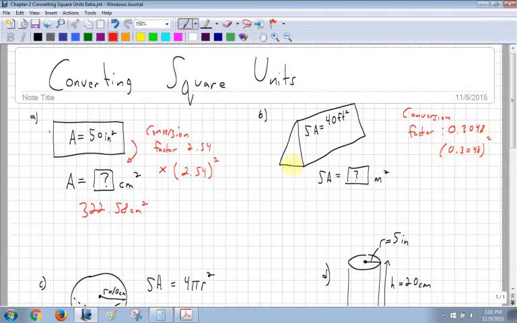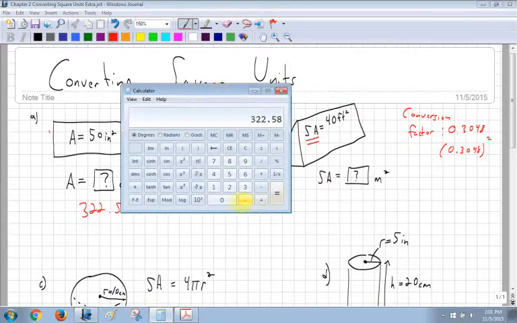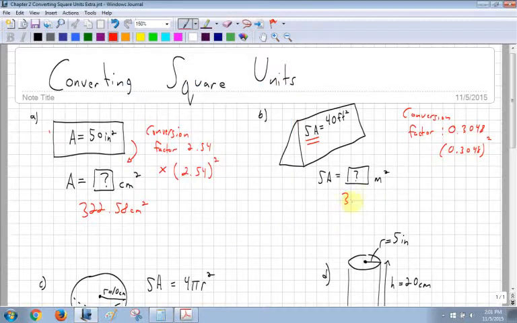We're looking at square units. I know I have a three-dimensional object, but we've found the surface area, which is the area of all the faces added up, not the volume. So, again, I'm going to be multiplying. So I take my 40. Or, first of all, it's a good idea to square your conversion factor first. So I have 0.3048 squared. And then I multiply that by my 40 feet. And I get 3.72 meters squared.